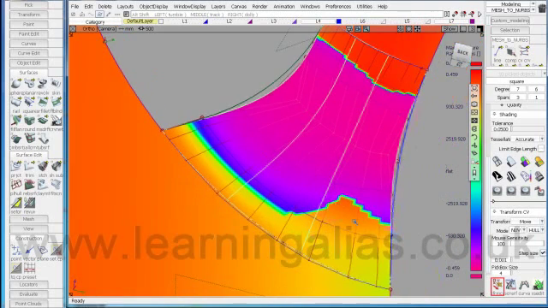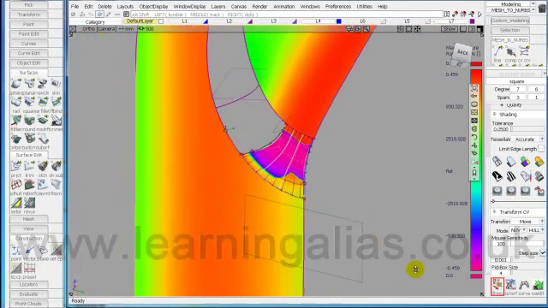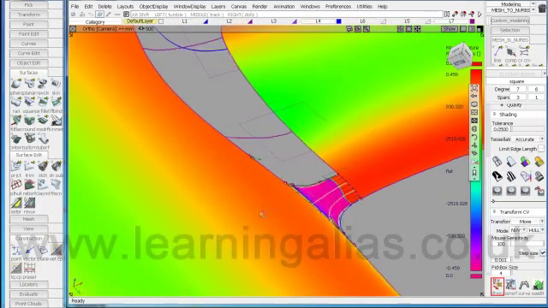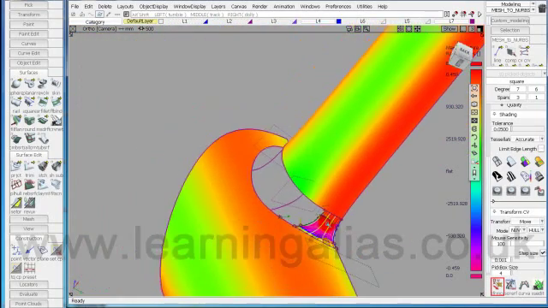There's a bit of a breakdown here, but I can come back later on and I can kill the history on this surface, and I can just direct model individual CVs to improve that transition there. So that's the most difficult patch explained. The rest are going to be easy compared to that one.